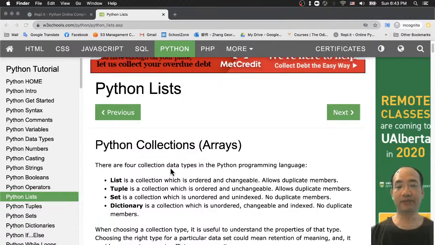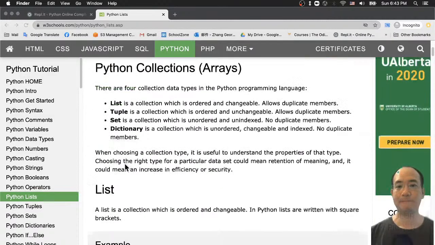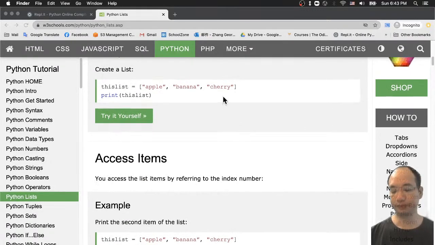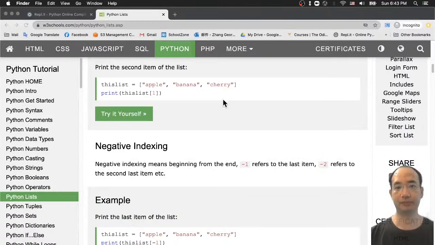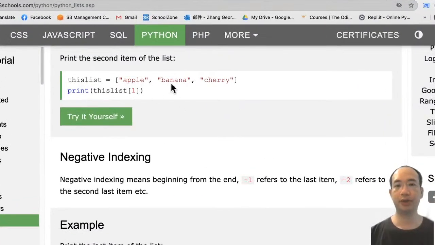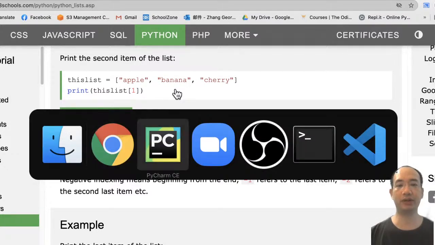And in Python list, so usually when we have multiple values, like here we have apple is a string because it was wrapped by the double quote, and banana is another string and also wrapped with the double quote.